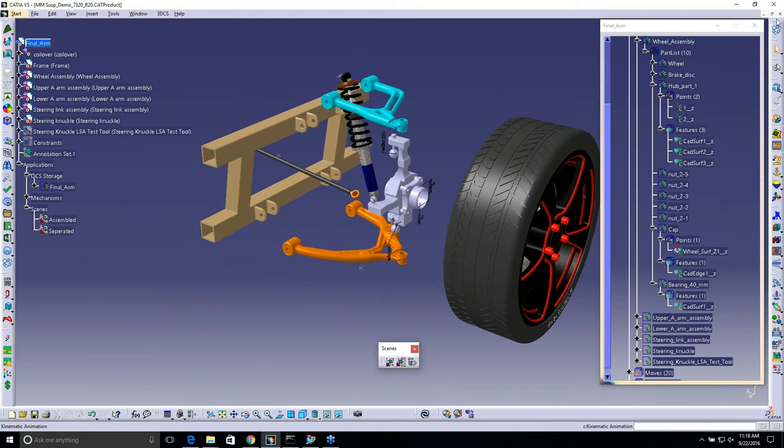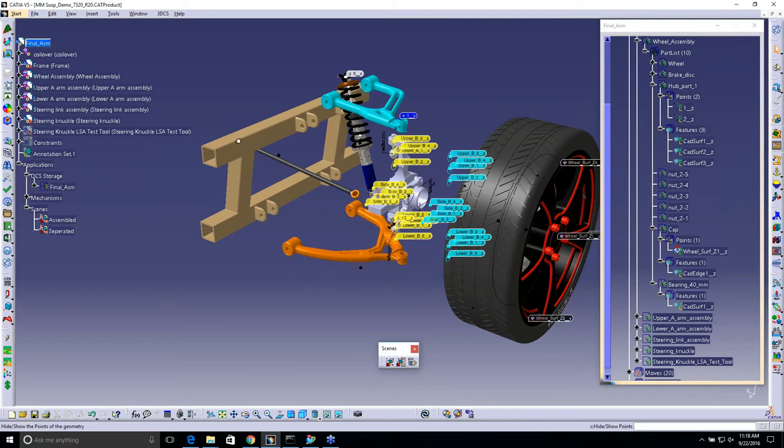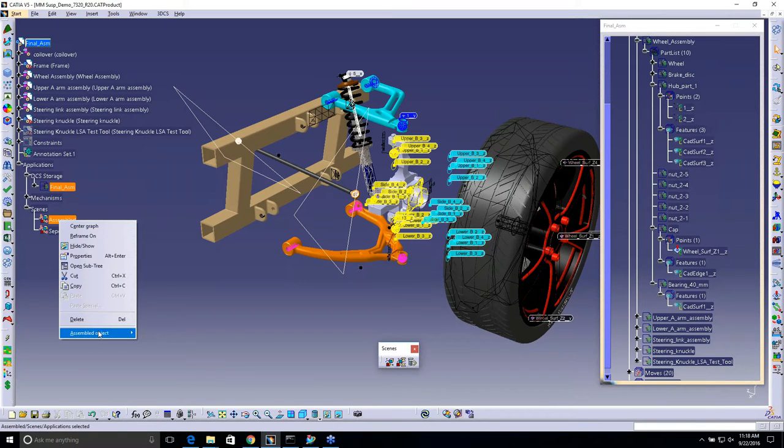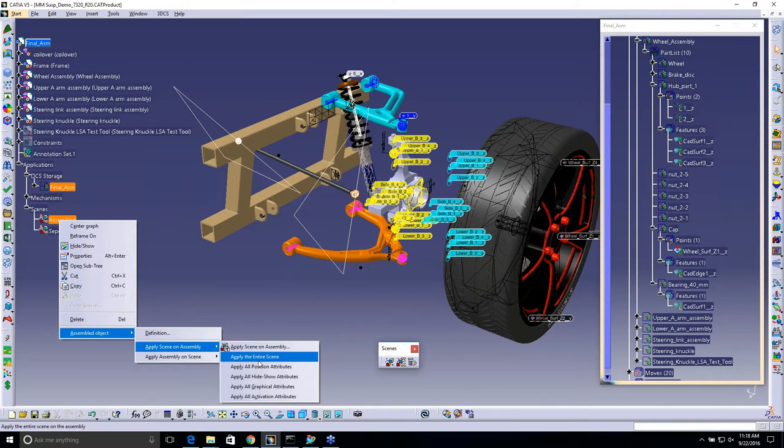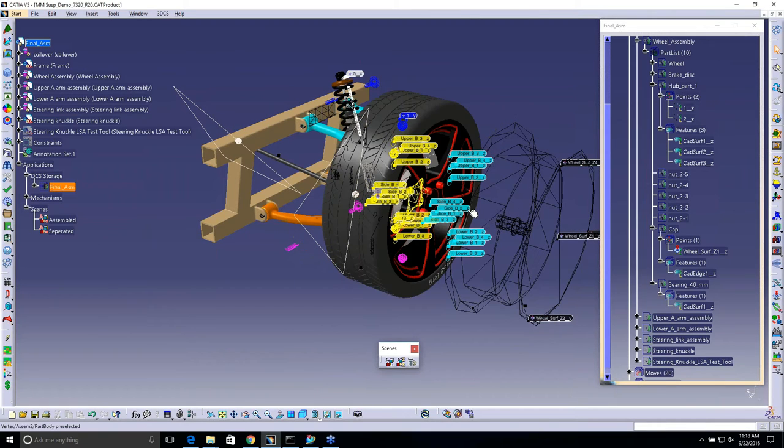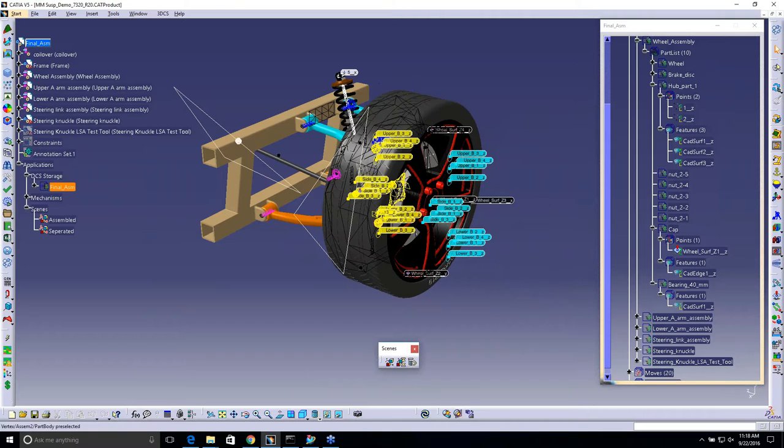We do have to go and update model. Yeah, right now it's hidden. There it is. So when we do apply a scene on here, we do have to update model. So right now our mesh is not shown, points not shown. If I went back to assembled, see our mesh is kind of floating out in space, but we just hit update model and it goes back to the actual part location.